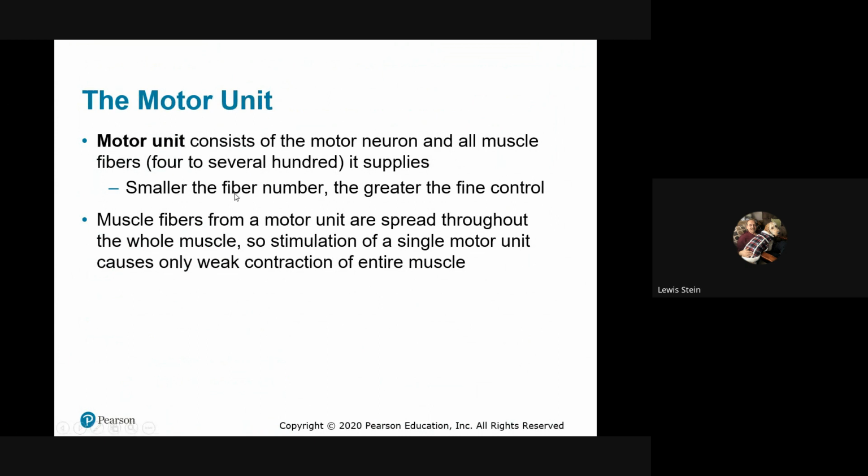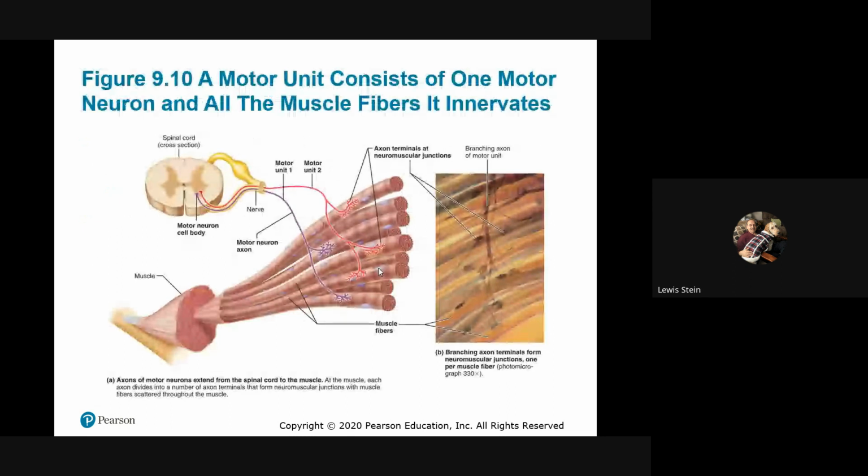If it's just a couple of isolated fibers, think of your fingers, the digital control we have with fine activities: knitting, sewing, whatever type of manipulation you have, fine motor control. They're spread, and they're not all in one area. They spread throughout the muscle, so it's only a limited contraction, and to some extent that avoids fatigue. It's very well arranged in that regard. Even when you're trying to lift that heavy object, as you're bringing more motor units into play, they're not all down here, they're not all up here. They're spread throughout. Again, I think it's very well understood.